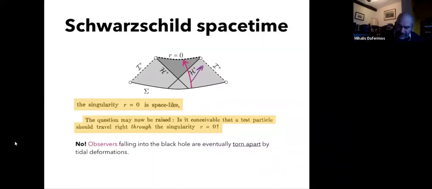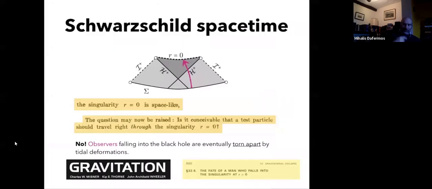If I think of my observer as modeled by hands and legs, so these are two hands and legs, you can think of these as Jacobi fields. And so you can ask yourself, how do these Jacobi fields propagate along this geodesic? And well, what was shown in Misner-Thorne and Wheeler is, here is the observer, and think of the hands and legs as Jacobi fields. As the observer falls along this geodesic, then the hands and legs are infinitely stretched out or infinitely compressed depending on their orientation. And so what this means is that the observer is destroyed.